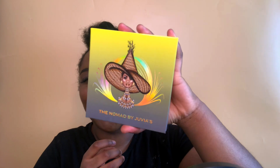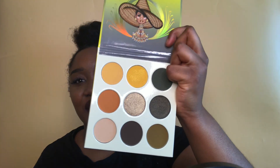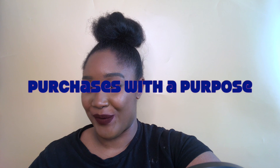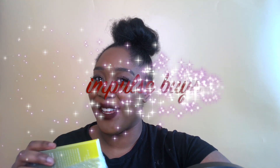Next is the Juvia's Place Space palette. I've waited for this one for ages because one of my favorite colors is green, and it has loads of greens and yellows — those colors speak to me. The orange is beautiful. Did I need it? Debatable. I'd say it's a purchase with a purpose, but really it is an impulse buy.